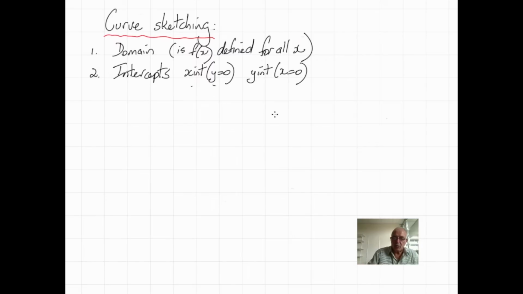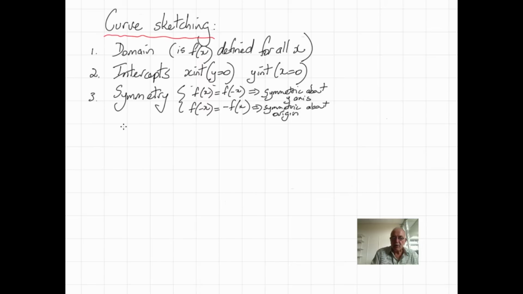Probably at this stage you should draw some x and y axes and start putting these values on your sketch. Whether you do it at the top or at the bottom doesn't matter. You could start by drawing some axes and then do step 1 under that. But make sure your sketch is at least 5 or 6 lines high and right across the page. The trouble with starting with a blank piece of paper is that you may not require any negative values for y, the function may be always above the x-axis, but that's really not a big issue. So just draw yourself some axes right across the page, 5 or 6 lines, and start putting these points as we evaluate them. So that's the first 2 steps.